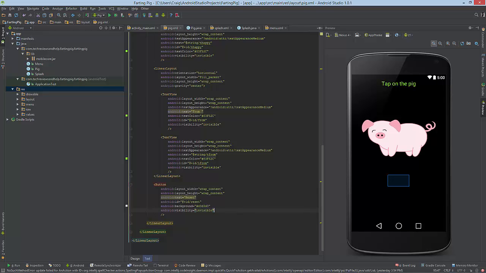I am going to show you a step-by-step guide on how to make my newest application, the Farting Pig. But as far as things go, this guide is really meant for showing you how to make some things I've seen a lot of questions on. How to make splash screens, how to make images change when you hit a button, how to make a sound play, how to make things hide and show, and some other stuff.